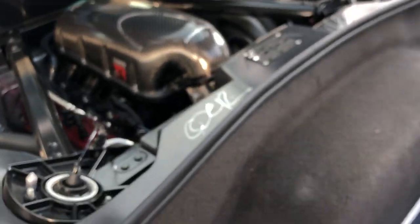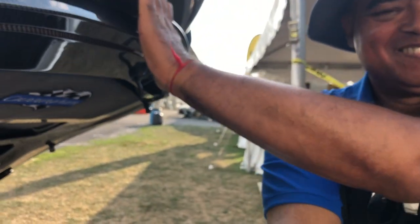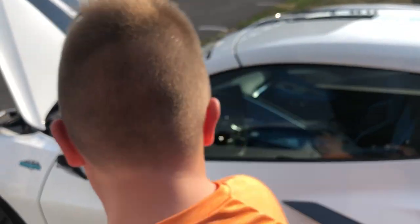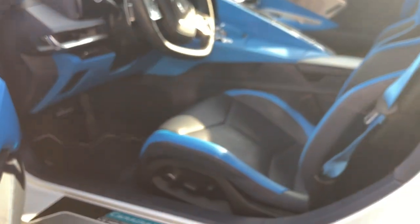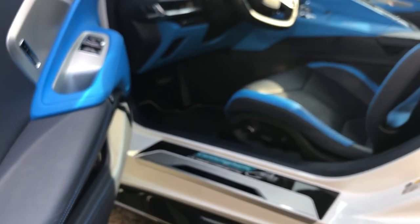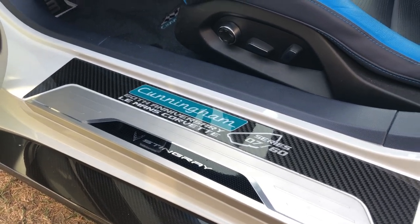The trunk has signatures from Antonio Pierce and Ken Lingenfelter. On the interior, this car has GT2 seats with the headrests reupholstered in twilight blue to match the comp seats, plus the anniversary emblem on the headrest, side glass, and door sill. Anywhere you see carbon on this car is real — they found a company in California that can print on actual carbon fiber, so even the door sill sticker and the wheel caps are real carbon fiber.